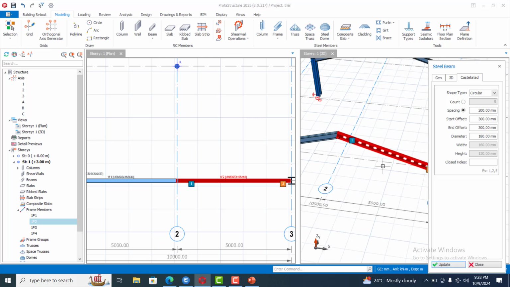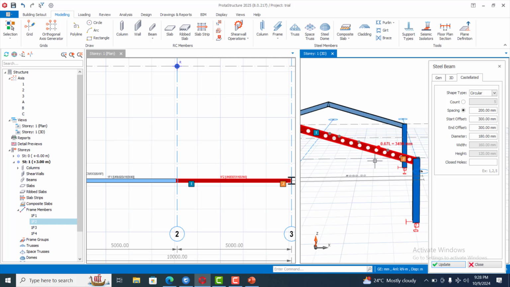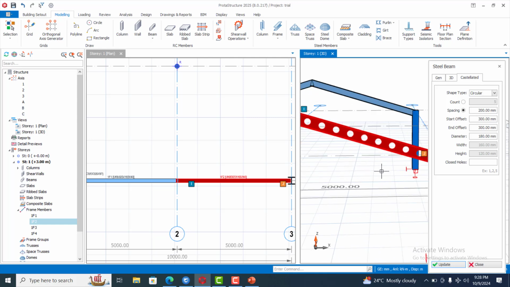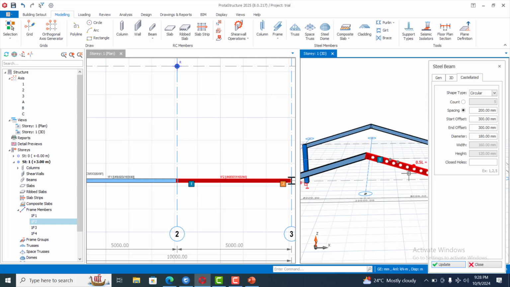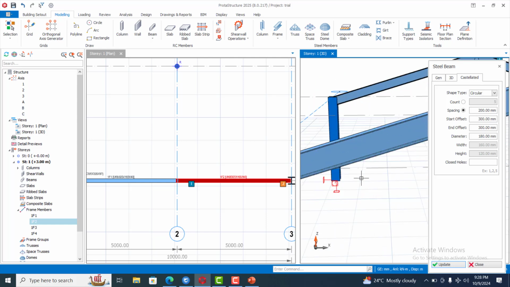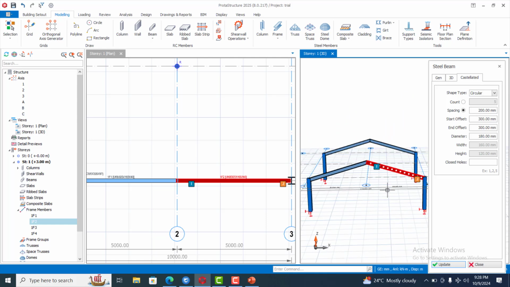So it's actually loading. Okay, good. That has been created. Amazing, right? This is a very powerful tool that Prota Structure has actually included in their software. So you can achieve this for both this that comes this way, slopes, or when you have a curve, you can also achieve that. Very, very interesting.